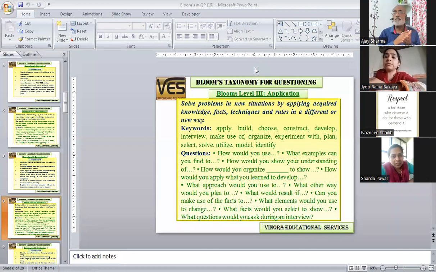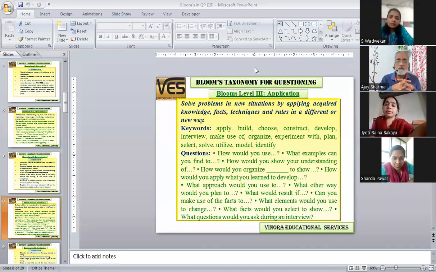Sir, will you please explain the difference between means and mode once again? Means of transport and mode of transport. Modes of transport are the ways how we go: by road, by waterways, by air, like that, right? And means of transport, as you say in the lower classes, truck, bus, car, scooty, bike, airplane, train, these are means of transport. Yes, Wadwekar ji. Yes, sir. Perfectly understood. Thank you, sir.